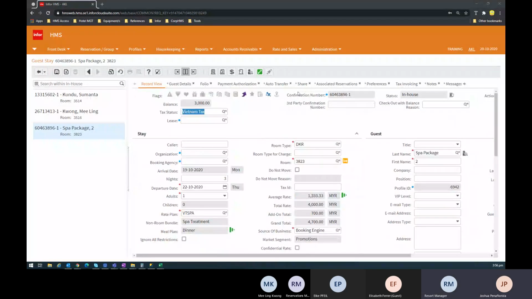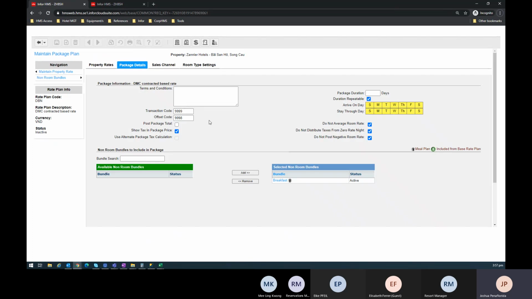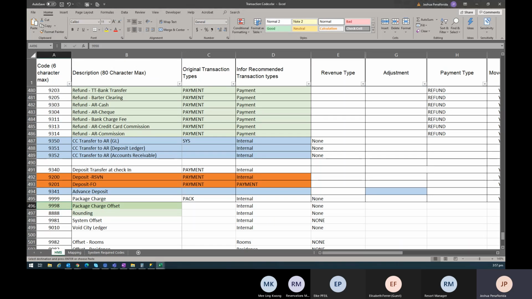Okay, I think I have passed the hour of break. Let's have a 15-minute break for this one. You guys can have your discussion on the package plans and let me know what are the things you have in mind. You can also explore in the system our setup with the non-room bundle and the rate plan itself. And we will continue the discussion in 15 minutes with the remaining configuration of the rates. All right, so we will talk to you again in 15 minutes. Okay, thanks, Joshua. Welcome.